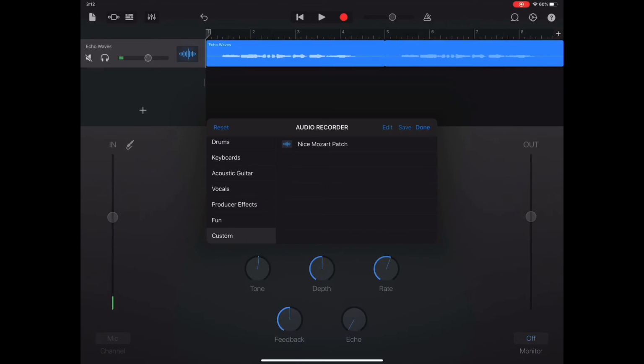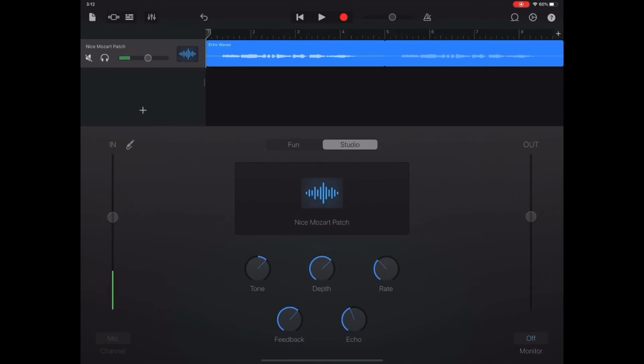And now since we're doing it, if we go down the line and we don't like nice Mozart patch anymore, we can delete it by swiping left and hitting that delete button. For now, let's keep that around.